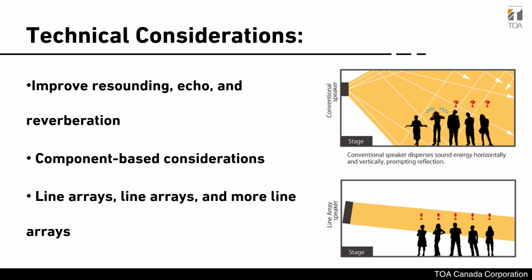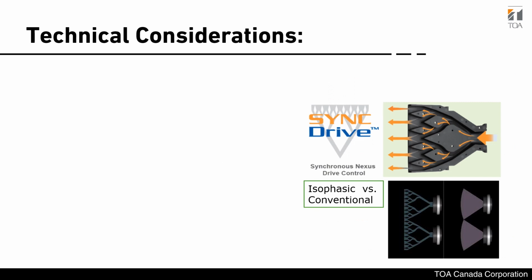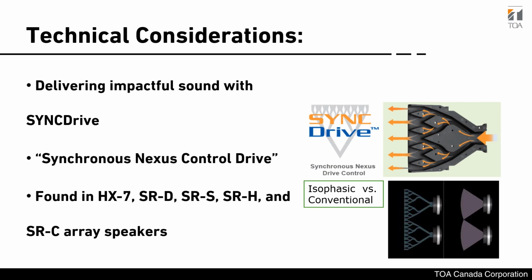Now let's focus on line arrays and how sync drive technology improves sound quality. Sync drive keeps sound waves in phase, creating an ideal linear sound source. This results in clear, high-frequency sound with minimal interference. Speakers with sync drive technology include the HX7s, the SRD, the SRS, the SRH, and the SRC array speakers.